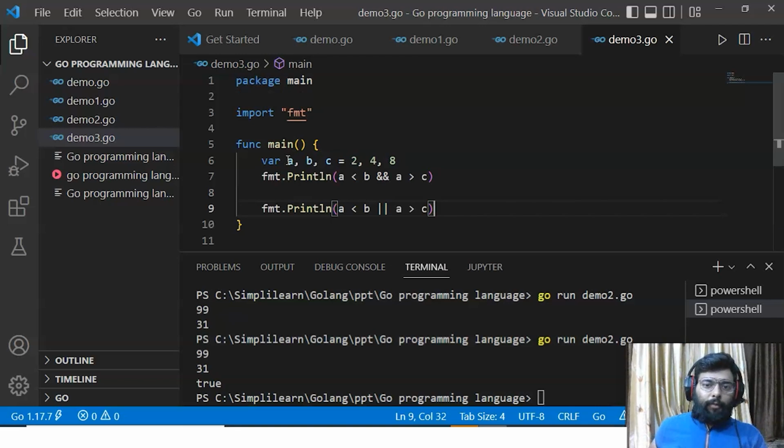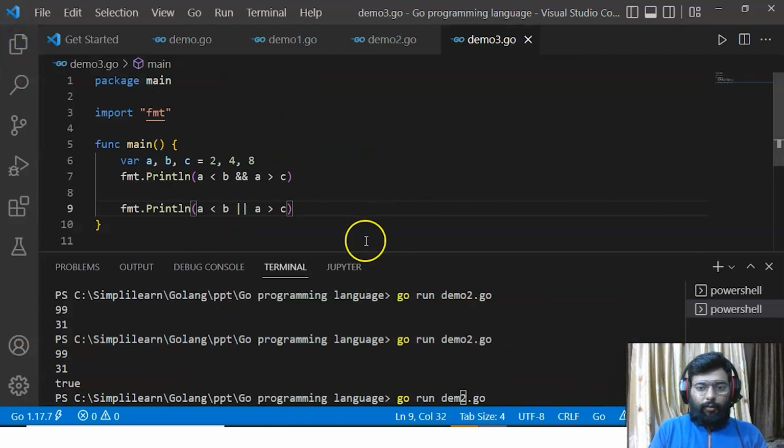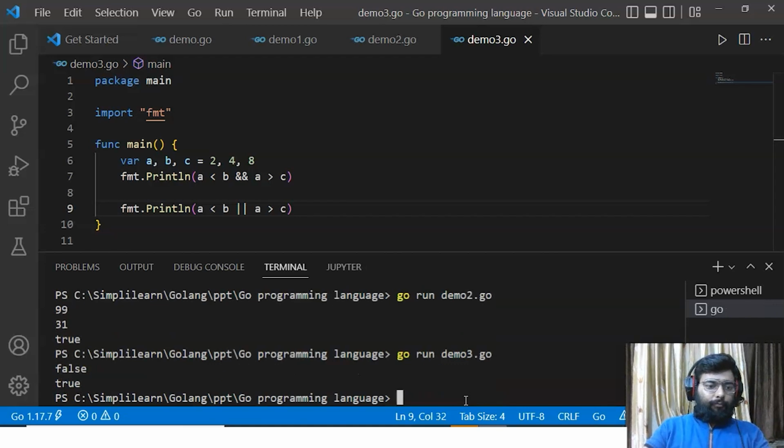Save the file and run the command in the terminal: go run demo3.go. It has printed the output false and true.